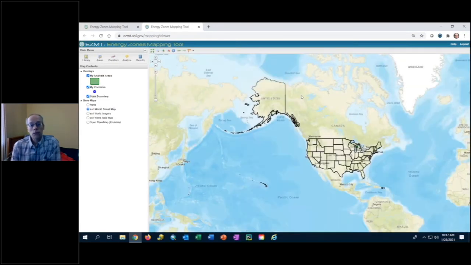So the tool launches in a separate tab or window, depending on your settings, and you need to have your pop-ups enabled for this to work properly. Both launching the tool and some of the items within it require your pop-ups to be activated. So if you ever click on something and you don't get any response, maybe check for, usually at the top right of your browser, there's a little message indicating that something was blocked, and you can enable that. It doesn't have ads or anything, so you're not going to be spammed with anything you didn't ask for if you enable that.